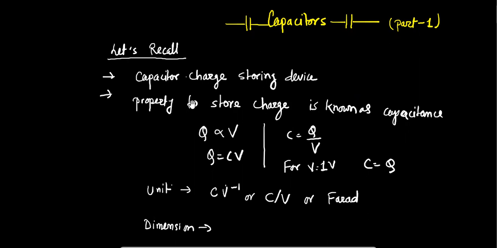That's why we have to discuss some formulation and basic properties and features of capacitor. So let us begin. Okay, so in the first point I have mentioned the definition of capacitor. As we know, capacitors are the devices which can store charge, and the charge will be stored in the form of energy which is known as electric potential energy.